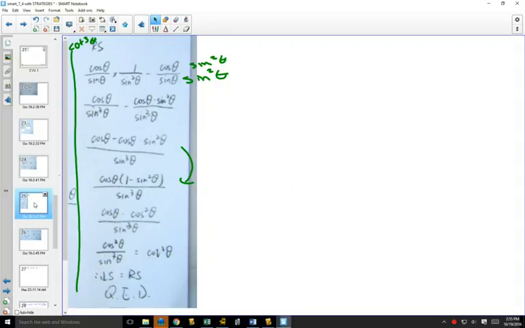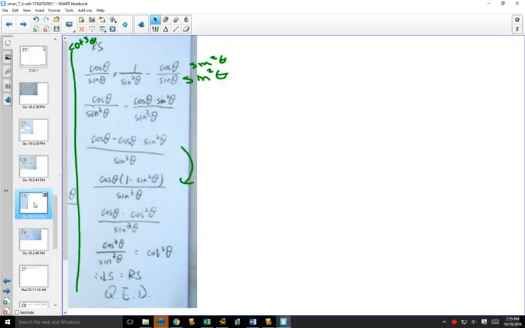Once it's changed to cos squared times cos is cos cubed. And then we get cos cubed over sine cubed, which is cotangent cubed. And this matches with the left side. So we're done. Perfect. So in this one, changing to sine and cos, getting a single fraction, worked out just fine.